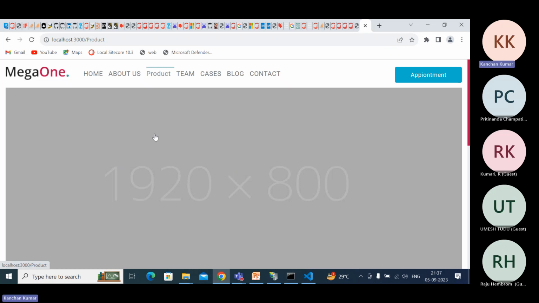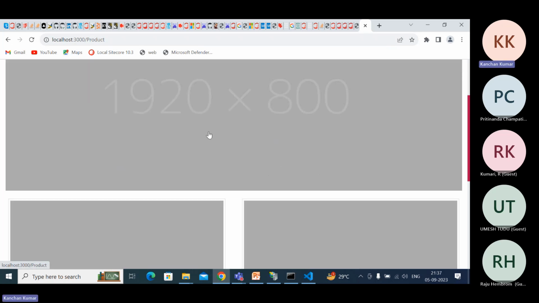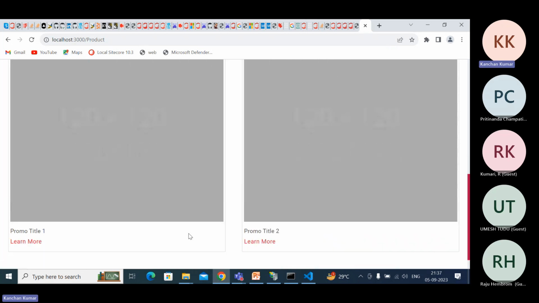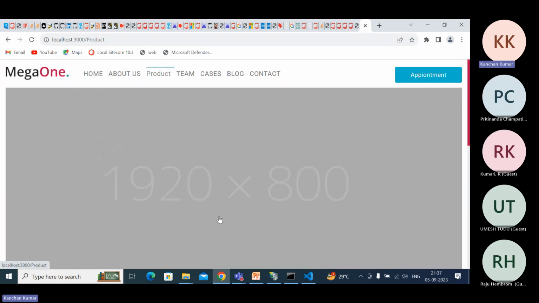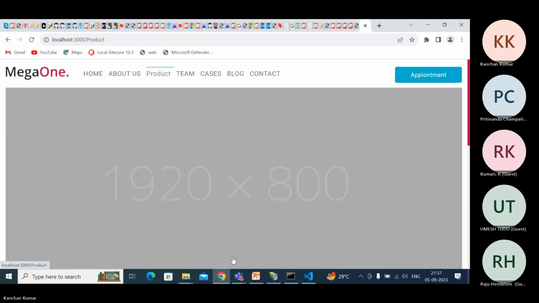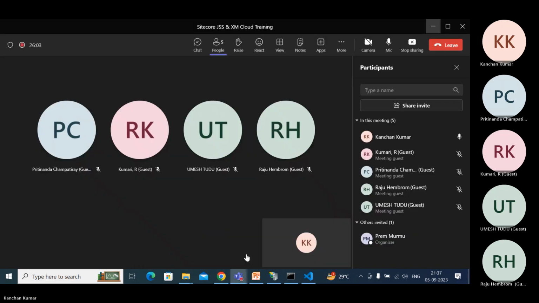We can add as many components as we want in the main section, and we can add many components in the footer and header too. But this is the architecture which we need to follow. So any questions till now? No. Okay.